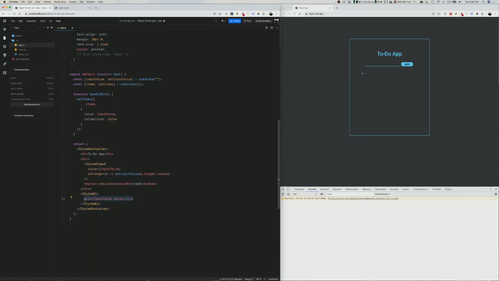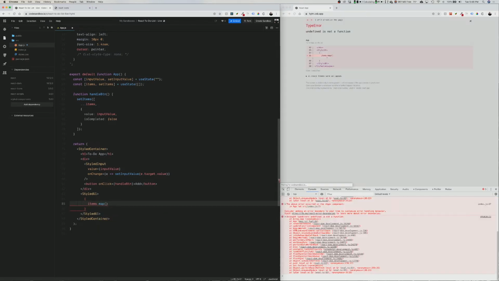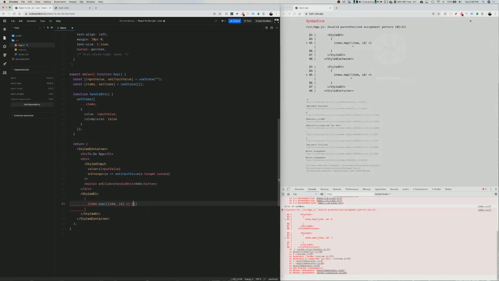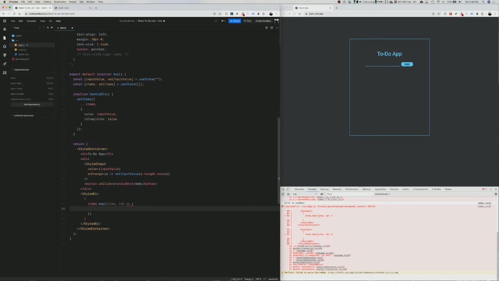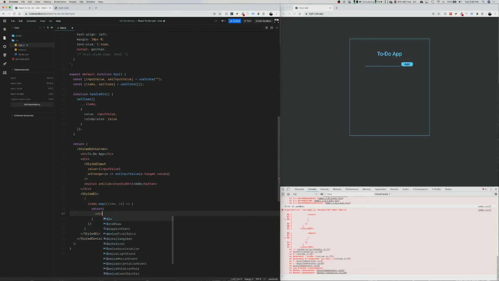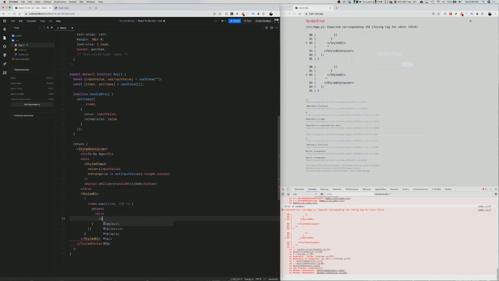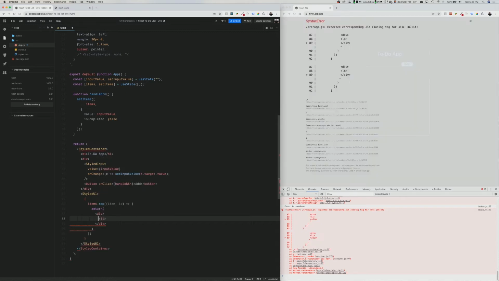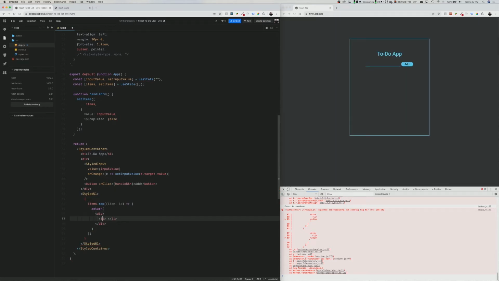So in order to do that, we need to do items map, and we're gonna get our item, and we're gonna need the ID, and we're going to return a div, and inside that div we'll return our li, and inside this li we'll want item.value.